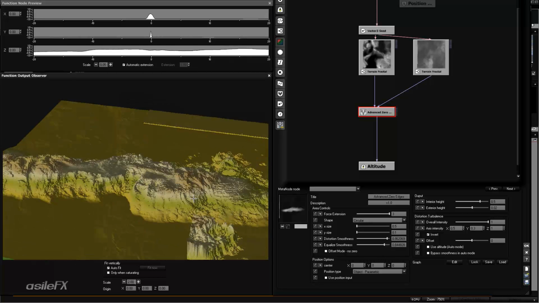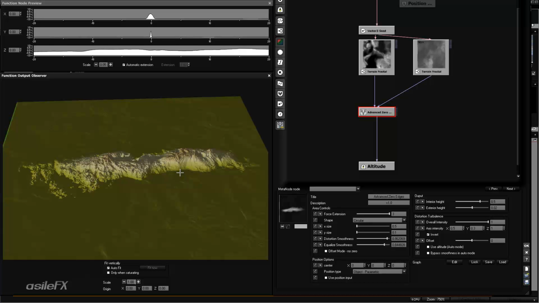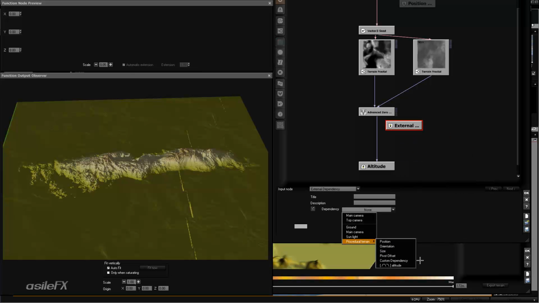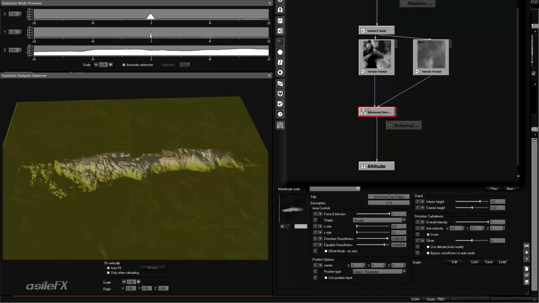So a lot of cool stuff you can do with this filter. When we were in the material before, you got to see that external dependency that's part of the advanced zero edges, which is that altitude output with the two little mountains within the brackets. So that is the altitude output of the advanced zero edge. If you have any connections between the advanced zero edge and the final altitude, that won't be part of that output. So if you need to add a custom dependency for that, you can add that in.